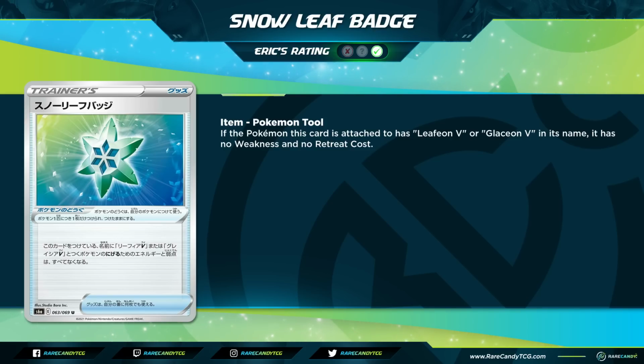This is going to be Snowleaf Badge, and it says if the Pokemon this card is attached to has Leafeon V or Glaceon V in its name, it has no weakness and no retreat cost. Even though, of course, this card is limited only to Leafeon or Glaceon, I really do like both the effects that it provides here. No retreat cost in the case of Leafeon can be really good because you are attempting to play things like Galar Mine to increase your opponent's retreat cost.